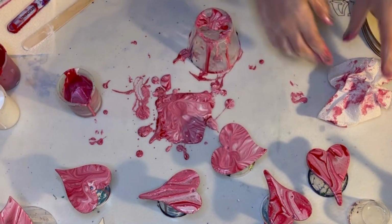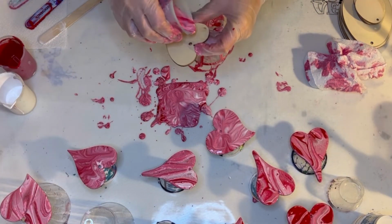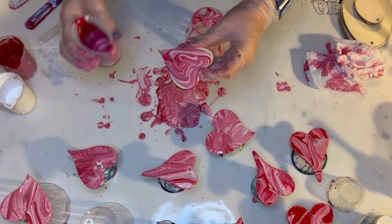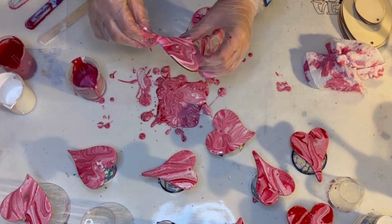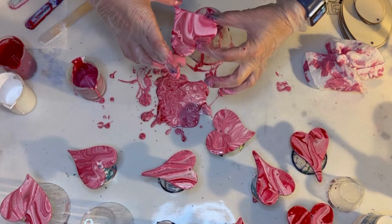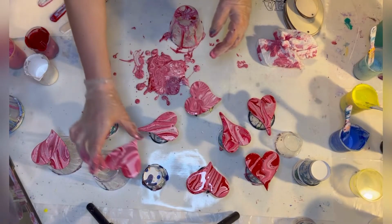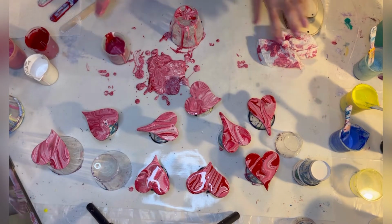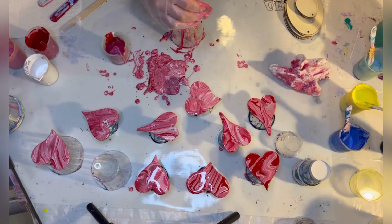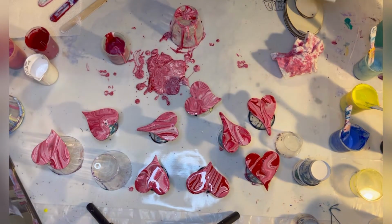All right, and let's do this one with the paint left in here. Let's see if I can actually make it look like a heart. Not really. Definitely stripey. So that took me no time at all to do 9 hearts with my one tiny, less than 4 ounces of paint here. I will move these to my drying rack because this is going to take up too much space, because I want to do more paint, more shapes, right? I will be right back.